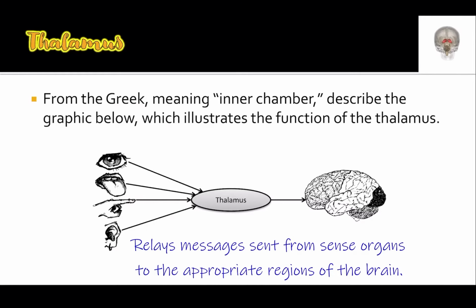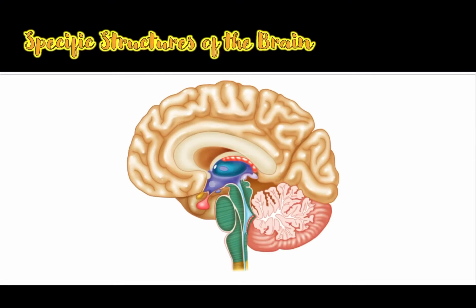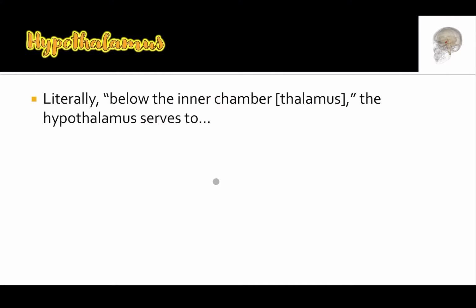Okay, so thalamus. Now, right below the thalamus, this purplish looking section is called the hypothalamus. You might remember that the prefix hypo means below. So the word literally means below the thalamus, and thalamus means inner chamber, so it's below the inner chamber. For the hypothalamus, I always told my students to remember Hungry, Hungry Hippos. I don't know if you ever had that game when you were growing up. I also remember Hungry, Hungry, Hypo.